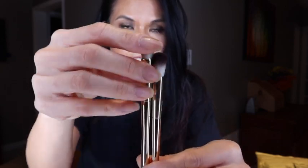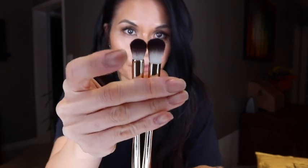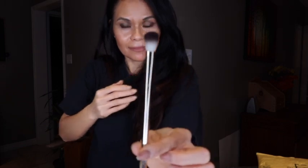And the fourth one, if you compare this one to the one I just showed you, is slightly longer. The bristles are longer, and other than that, it's very similar. Top view. Maybe perhaps you want to use it here or here, or I don't know, that's kind of too big. My face would be a bit too big, but you can use it to do your contouring. There you go.